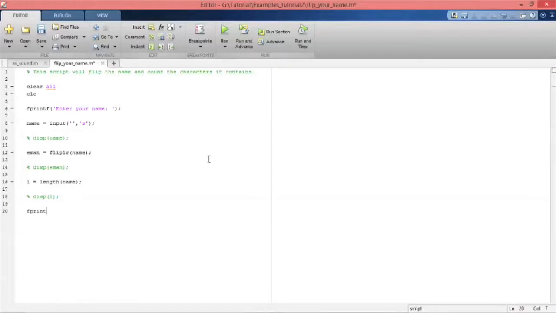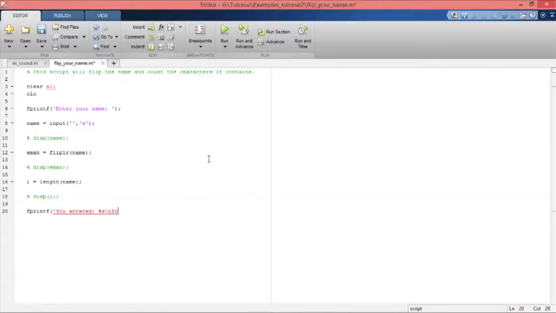So fprintf, 'you entered %s', where %s will tell MATLAB that here a string will come, \n will tell MATLAB to start a new line, and then we will tell the user how many characters it has.